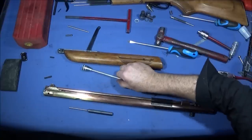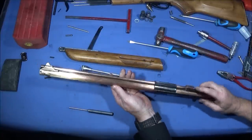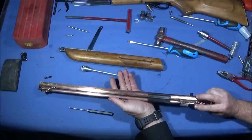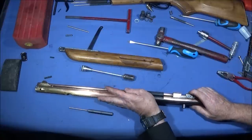And if you read that web page that I was on about earlier, they actually chose bronze to make these pump-up rifles because they're not susceptible to rust. And sometimes with pneumatic guns, you do get quite a bit of moisture inside when you pump them.